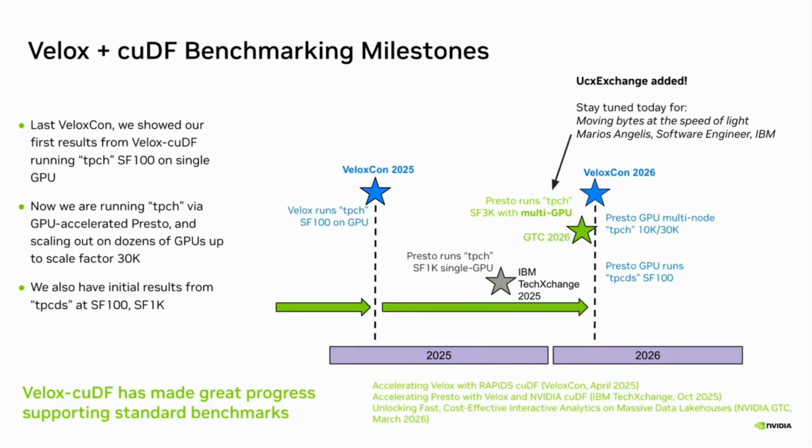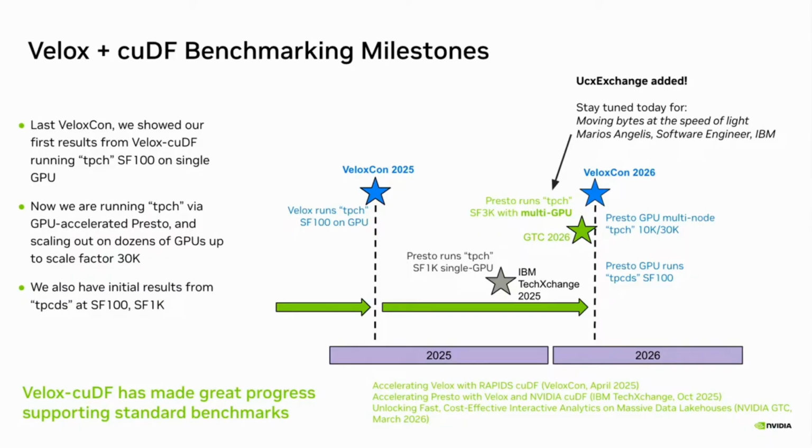It's a crucial feature, because you need a fast shuffle tool to make these workers go smoothly together. If you take GPU workers and they have to use HTTP exchange, they end up idle is what happens. So you need a fast shuffle to make this work. For GTC, we got a 3K run up on multi-GPU with 3, 4, 5, 6, 8 GPUs. And then recently, we've been scaling out on a cluster where we can do 10K and 30K. And I'm going to share more about that in the performance section.